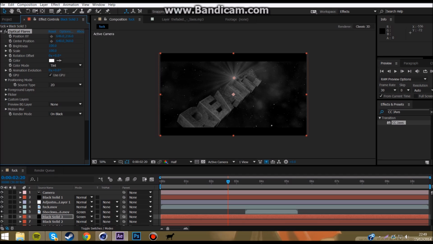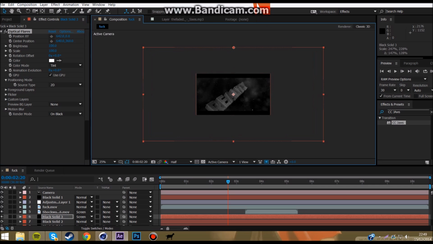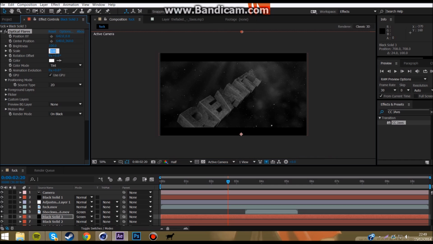And then just find the middle, which I'd say is around. And then you want to zoom out. Take your Optical Flares and make the scale 70 instead of 100.